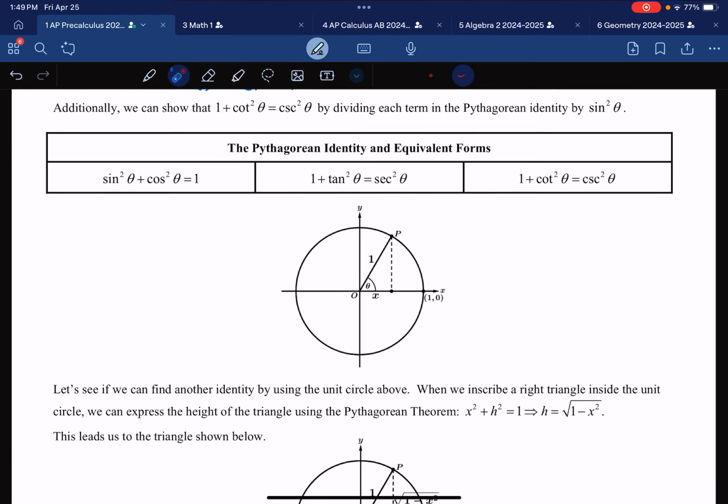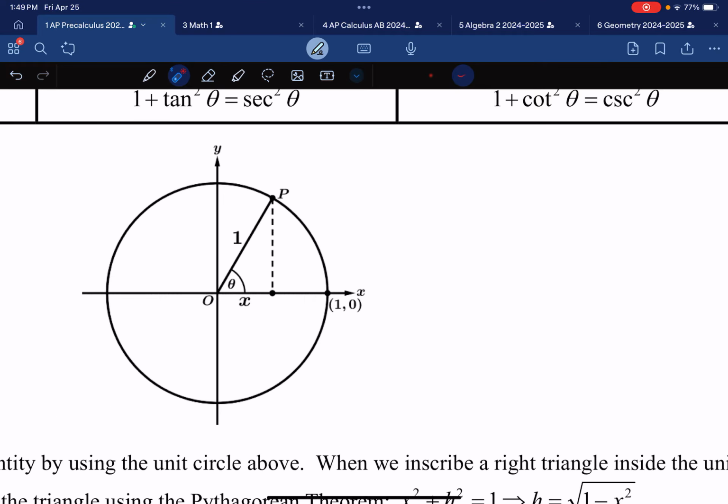There's another way of looking at this. Check this out. What if we say, hey, let's just randomly say this length right here is x, which is very common to do. Luckily, we're dealing with a unit circle, which means if I want to find this length here, you can just say cosine of theta gives me x, which we'll be using later. But what is this side length over here? To find that side length, you have to use the Pythagorean theorem.